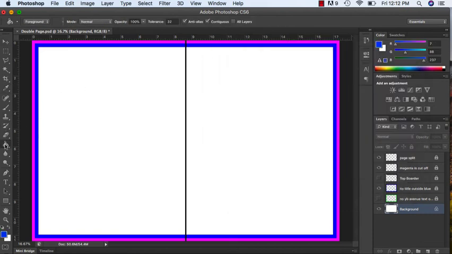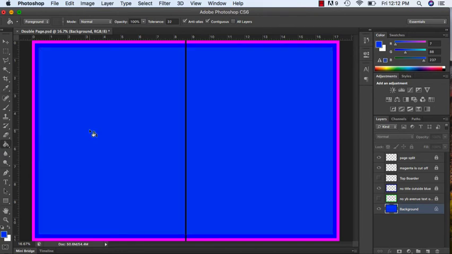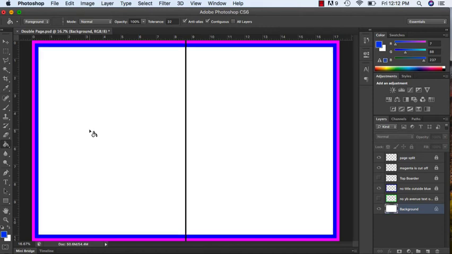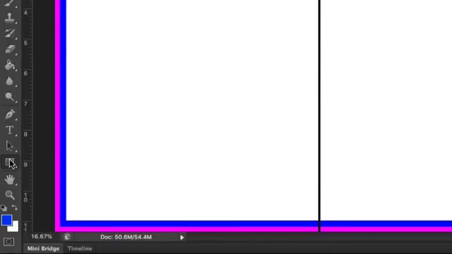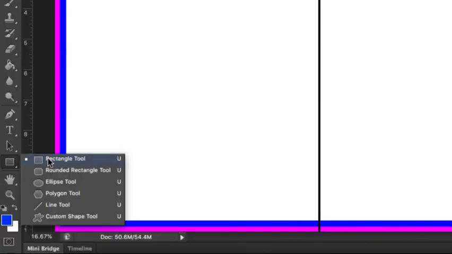And you can then use your paint bucket and click. So I've just put a blue background on the whole background. If you wanted to, I'll just Control Z that, Command Z that, and undo the move. If you want to only have it on the one side, what you could do is you could actually use a shape. And I'm going to use over here, if I hold it down, you'll see it's the rectangle tool.